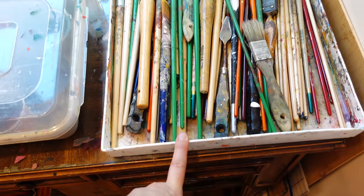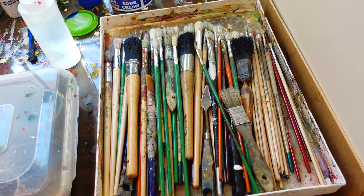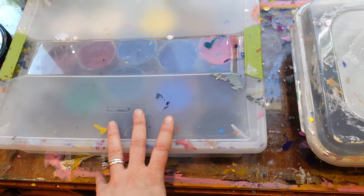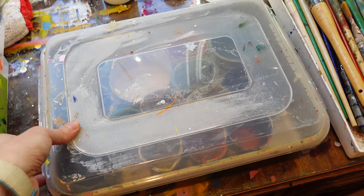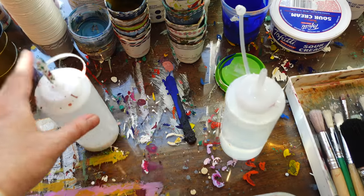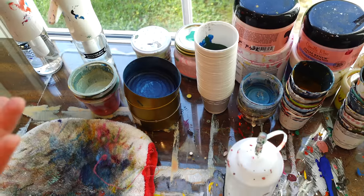This is just an old Stay Wet palette. I would like to find an antique wooden something. I actually probably have something around here. I need to go look. And then I'll have my paint pots that have the paint in them, and then my mixing paint pots here. Water, more pots, my medium and water, just stuff that I use quite a bit.